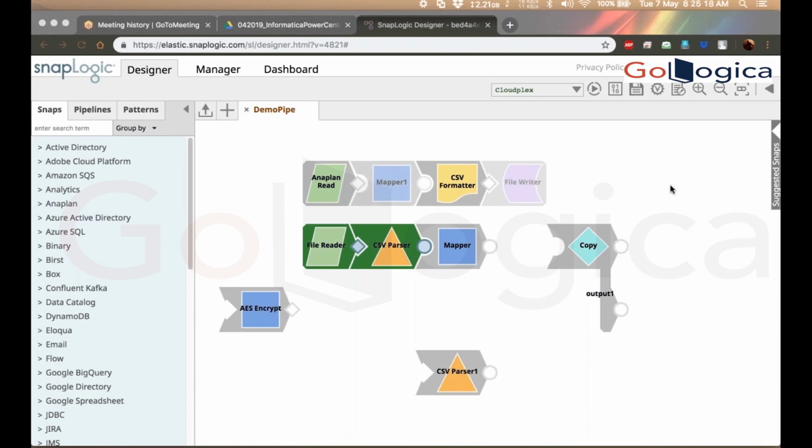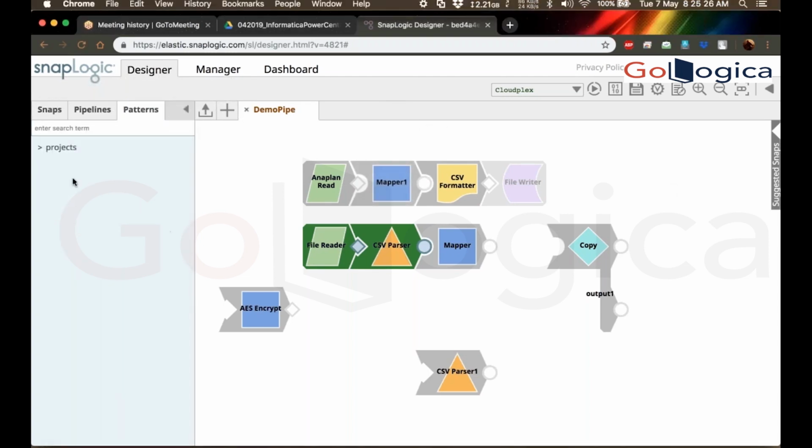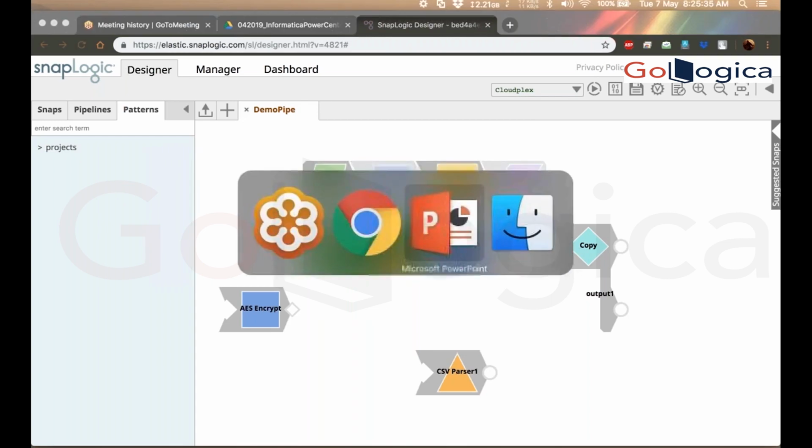That reusable pipeline is what is called a pattern. Patterns are your reusable pipelines which you can use to be part of new pipelines. So that is what a pattern means.